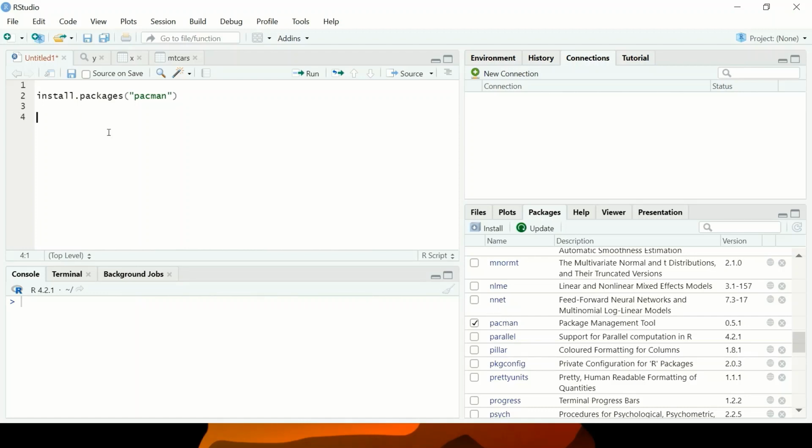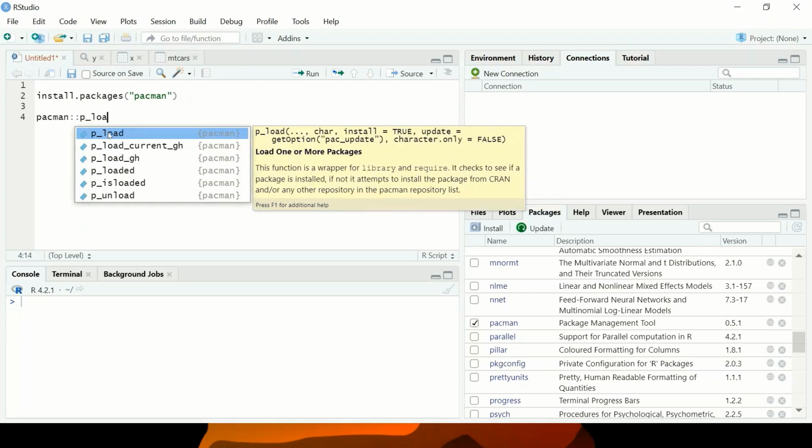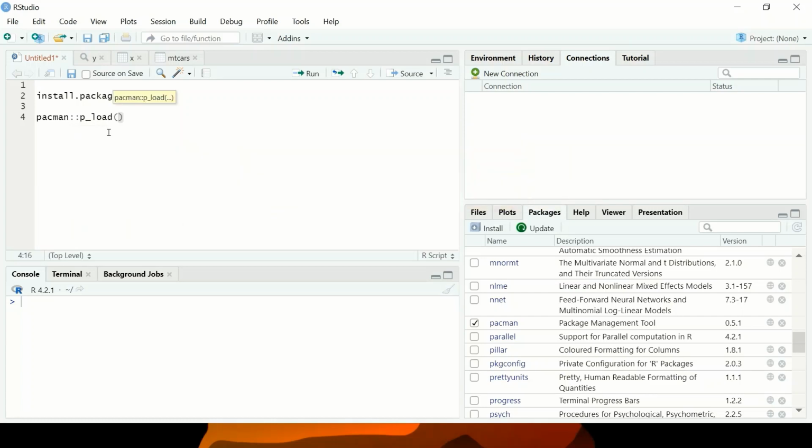As you can see here, it's already installed, and the next thing is for me to use Pacman to install other packages which are important during this session of regression. So I'm going to say pacman, then double colon, and p_load. Then I'll start by loading pacman itself.